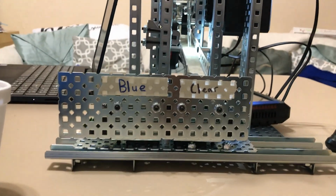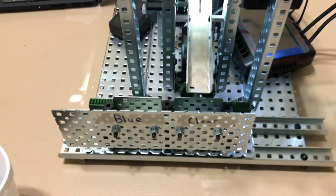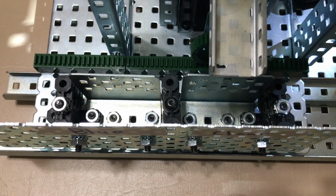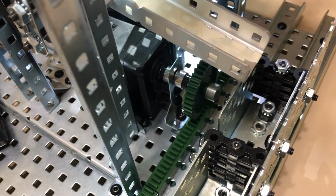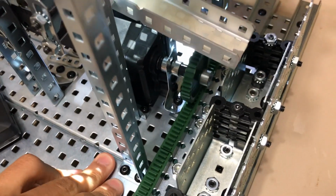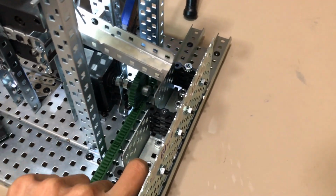Okay, so this is the front, or what I would call the front of the device. Here, as you can see, those are blue and clear labeled bins, and so that's able to make sure that those glass marbles are sorted properly in their designated positions. If you look off to the side, that is a large motor as well as a gear attached to a track. That's allowing for this entire rail to move off to the side. And that's done with programming.